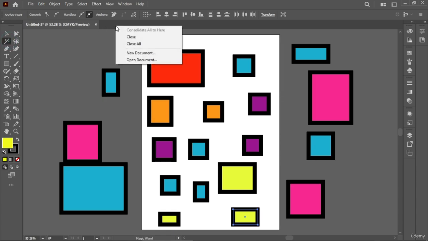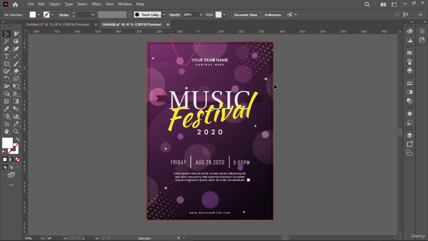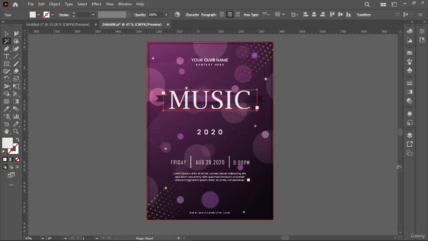So I'm going to open a document now. I'll not show that to you, which is basically about a music festival. Now let's say I want to use the wand tool to remove this part over here, this word. So I just select it, and you can see that the wand tool selected the word itself. Now if I press delete, it will delete the word itself. Now if I press music over here, I can delete that too. And if I press this single color over here, the wand tool will delete it for me. See, all the purple color is gone.